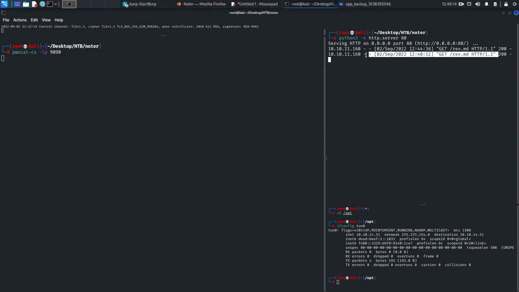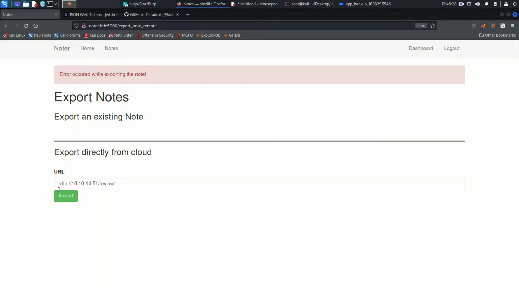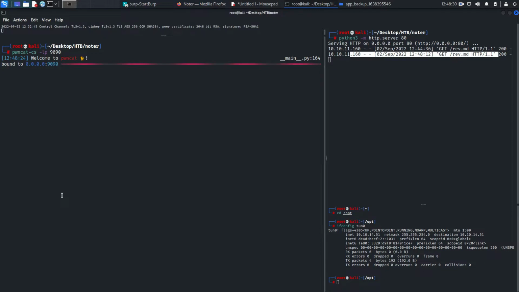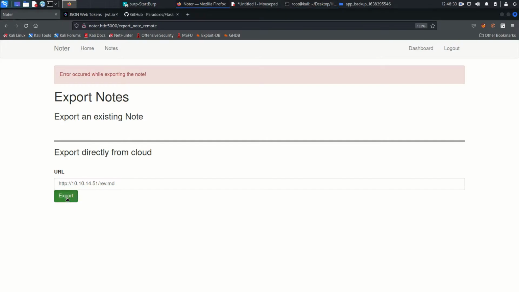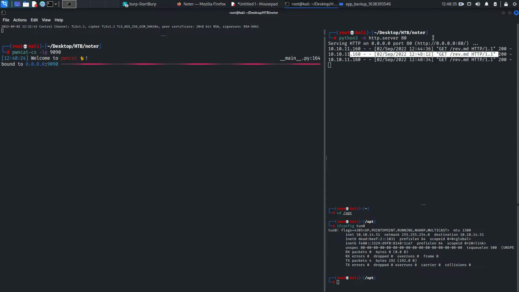We get the hit on our HTTP server. That means our server already served the malicious MD file, but pwncat is only now listening. We need to hit the export button again after it starts listening, and this time we will get the connection.